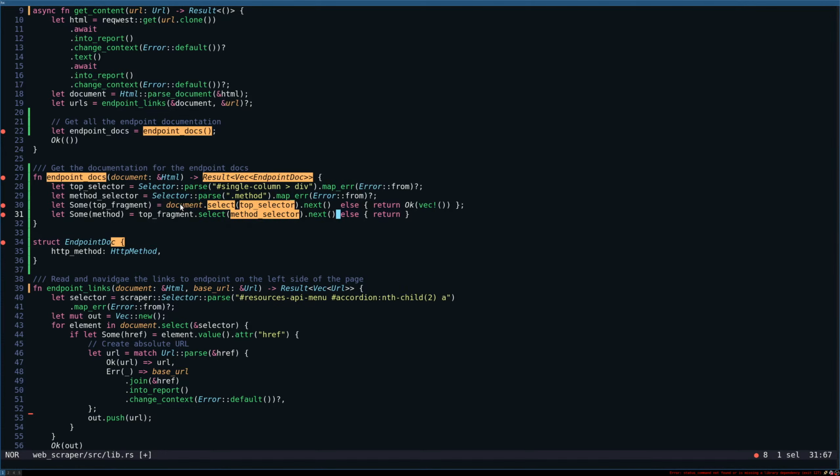Able to find HTTP method, and I guess that's as much as we need. Yeah, if we can't do it, we'll just bail. And that needs to be imported from error stack.